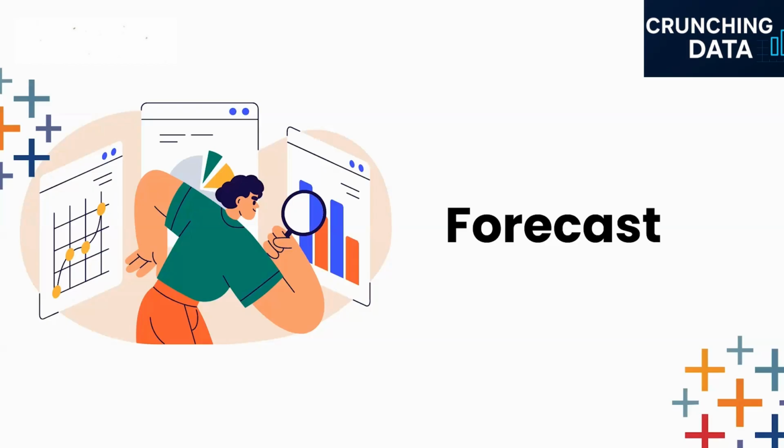So let's break it down. At its core, forecasting is all about predicting the future. It's like a data-driven radar. By examining how things behaved in the past, it uses clever math to show us what's likely to happen in the future. Tableau gives us various tools for forecasting like exponential smoothing and linear regression. Think of these methods as different lenses for looking into the future. The one we choose depends on the data that we are working with and the kind of insights that we are hunting for.